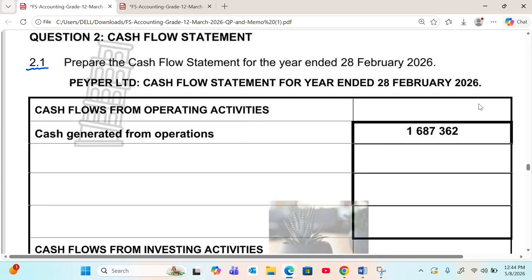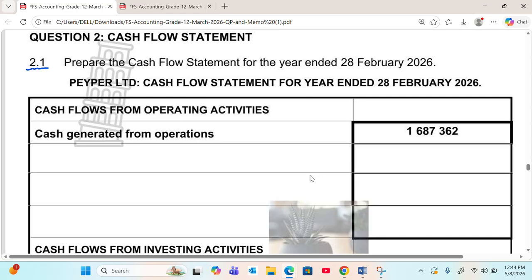And then as well, you are trying to check your cash outflows. Why is money leaving the business? Why are we making payments? So you need to prepare the cash flow statement to track the movement of cash. All right, so the cash flow statement is divided into 3 activities. 1, the cash flows from operating activities. 2, the cash flow from investing activities. 3, the cash flow from financing activities.